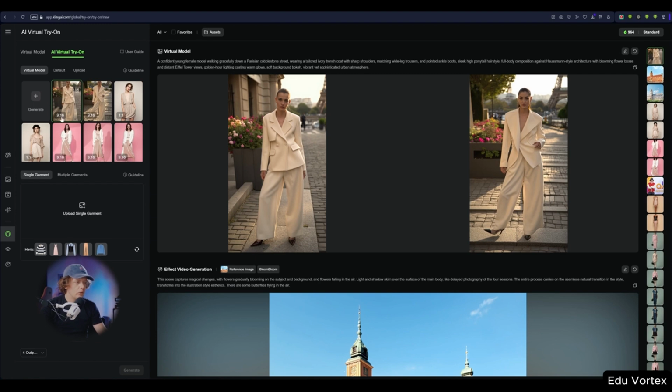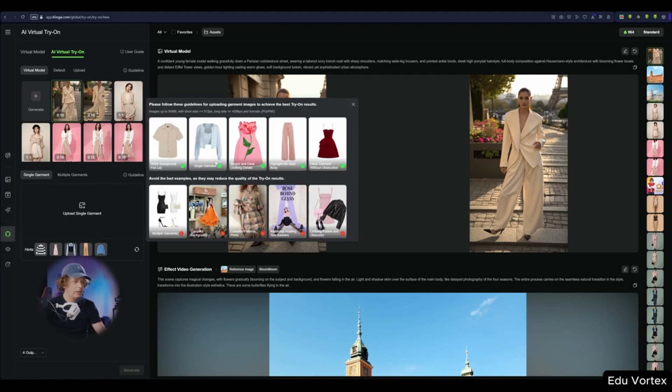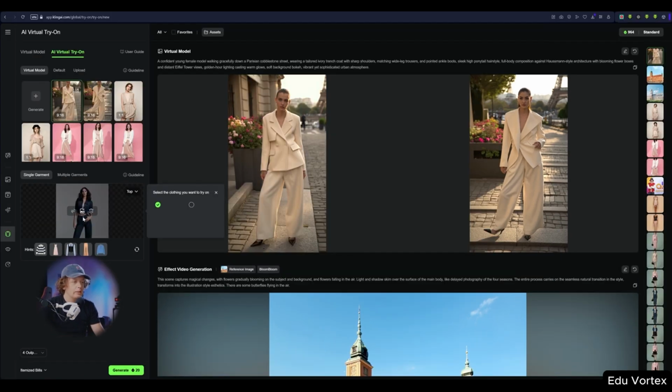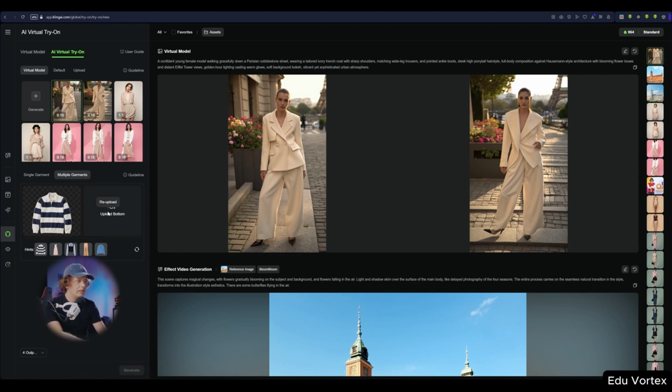Once you've selected your model, you'll need to upload new clothing images. Kling AI suggests these clothing images ideally be on a white background and separated from each other. But practically, most types of clear images will work fine. I'll upload a previously generated image featuring jeans. Immediately, the AI auto-crops the image, deciding to change the top part. You can also select the multiple garments function, allowing you to upload and crop tops and bottoms separately. Since our image doesn't show the bottom part, Kling AI will imagine it for us.